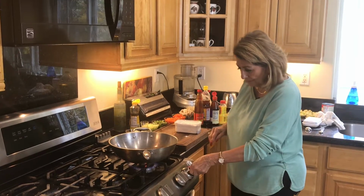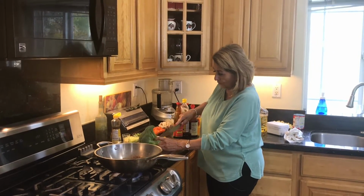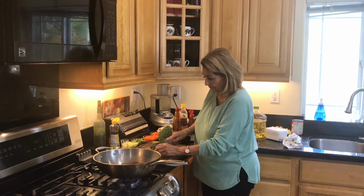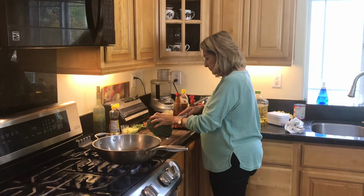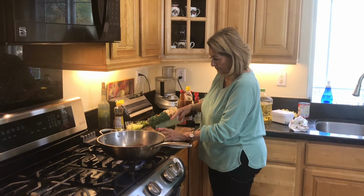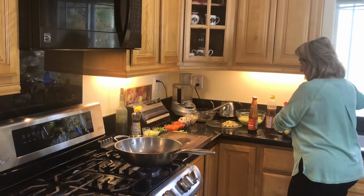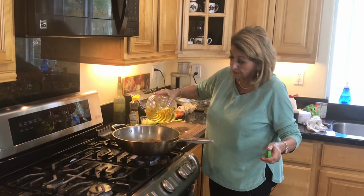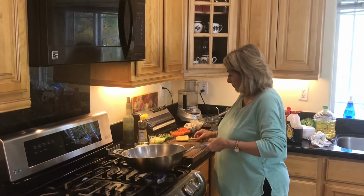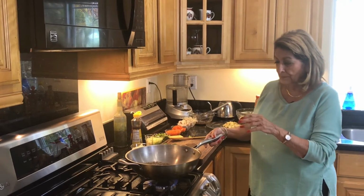Now we're going to start our wok again, which will be happier here on my stove. And we cannot forget our broccoli that we grew so beautifully. Now we're going to want a little bit of oil in here. I think probably about a tablespoon would be good. We're going to let that get hot. You'll watch it as it starts to ripple.